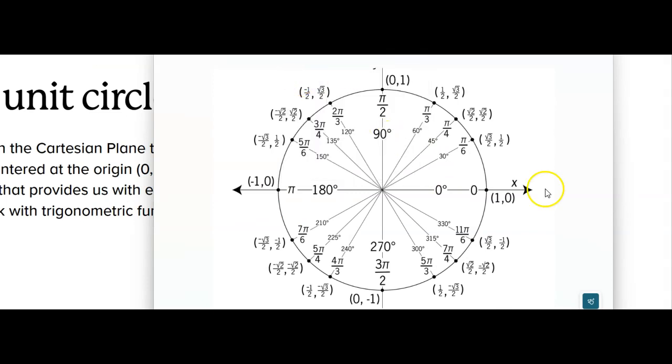Look at the numbers: 1, square root of 3 over 2, square root of 2 over 2, 1 half, and 0. If you look, those are my x-coordinates. Well, these are all the exact same, they're just negative. These are all the exact same, they're just negative. These are all the exact same, they're just positive. They are the exact same. But here's even further than that.